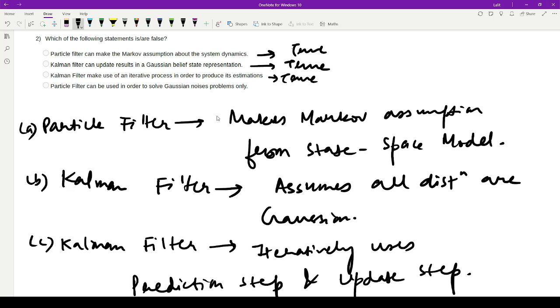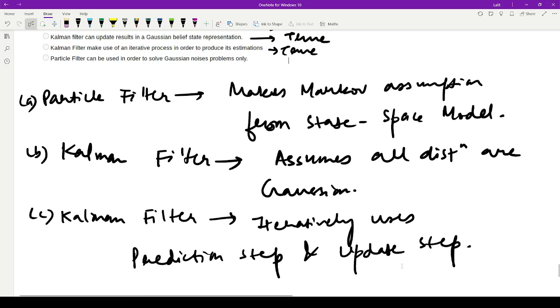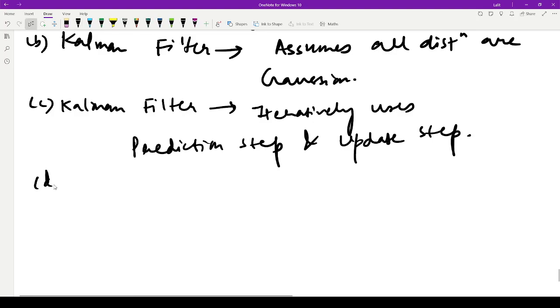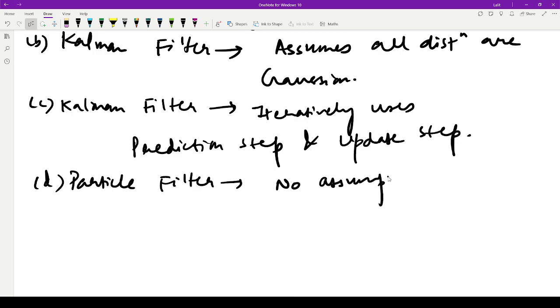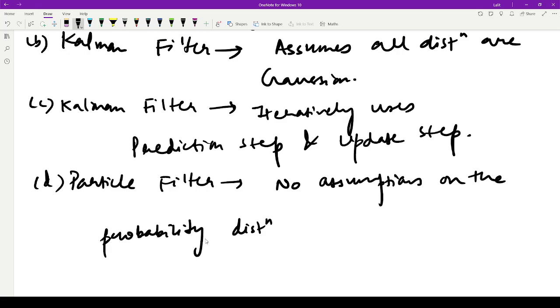Particle filters can be used to solve Gaussian noise problems only. No. That is false because particle filter has no assumptions on the probability distribution of the state space model.